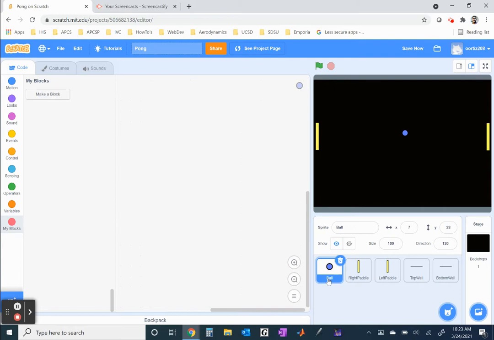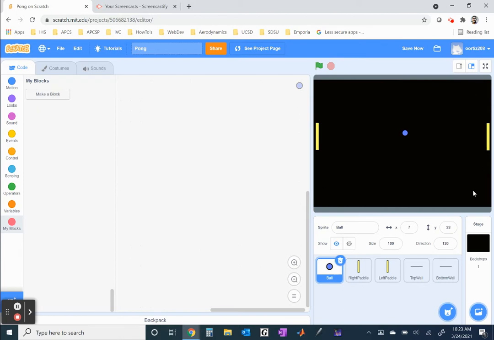So I'm looking at this game, and there's one thing that this ball is going to do. I'm going to call it a ball, not a circle, and it's going to bounce. It's going to bounce off of the paddles and off of the top and bottom wall. It is not going to bounce off the left or right edge of the screen.